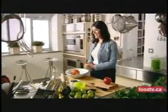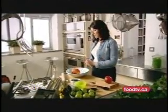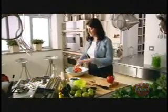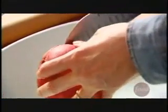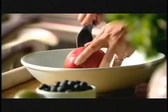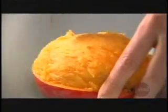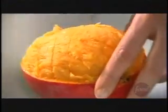My antioxidant salad is just about the only thing I can think of that is both good for you and addictive. Mango, pomegranate, blueberries, all things that make your cells very, very grateful. I find the easiest way to deal with a mango is by scoring round the skin all the way round lengthwise and then ripping off the skin and then cut down, right down to the bone. I do know it isn't a bone.